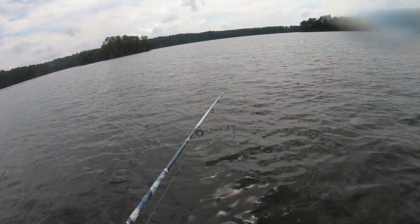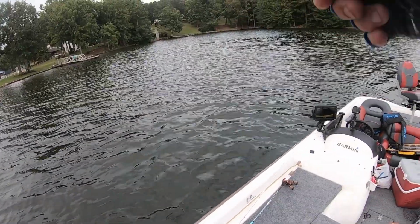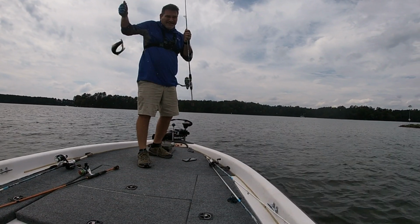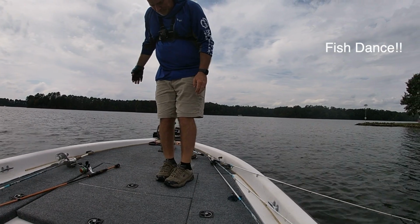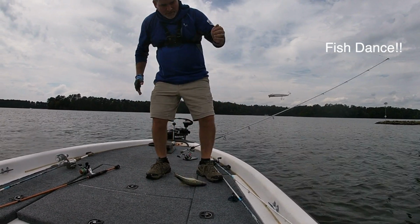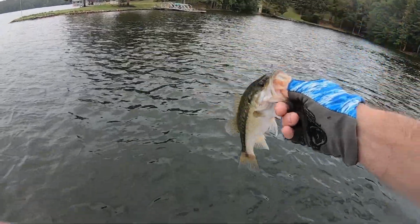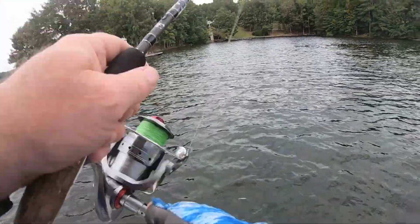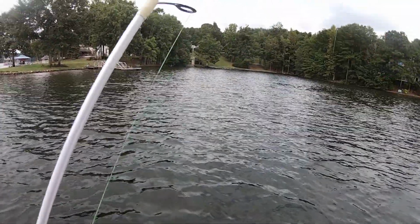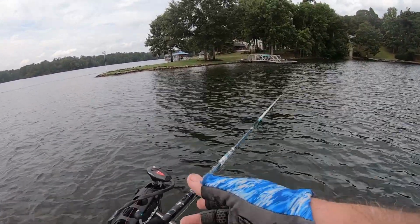That big one's got to be around somewhere. Got him. Oh, this is still a little bit better. Maybe not, though. He's coming straight towards me. There's number 10. Thank you, buddy. Uh-oh, my knot looks like it is worn completely out here, guys. Let me look at something. That's all right. There's number 10 on the Provoke.